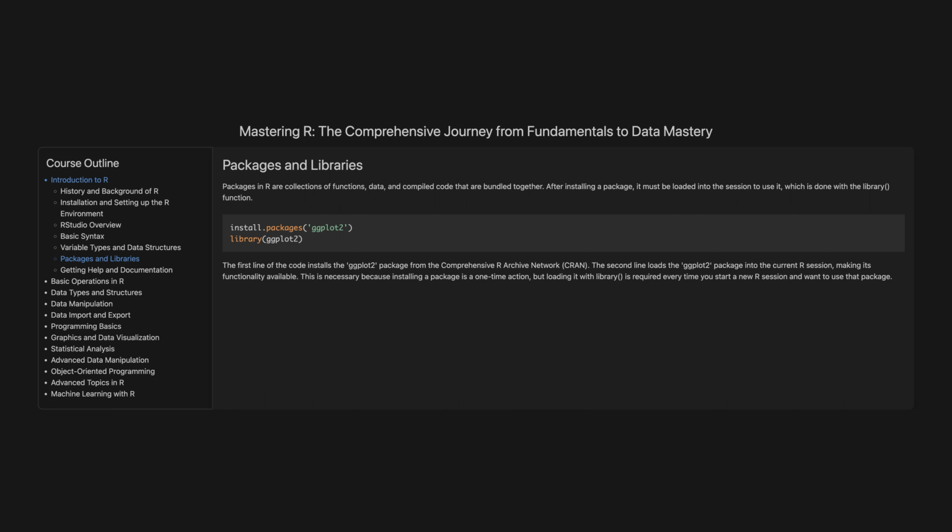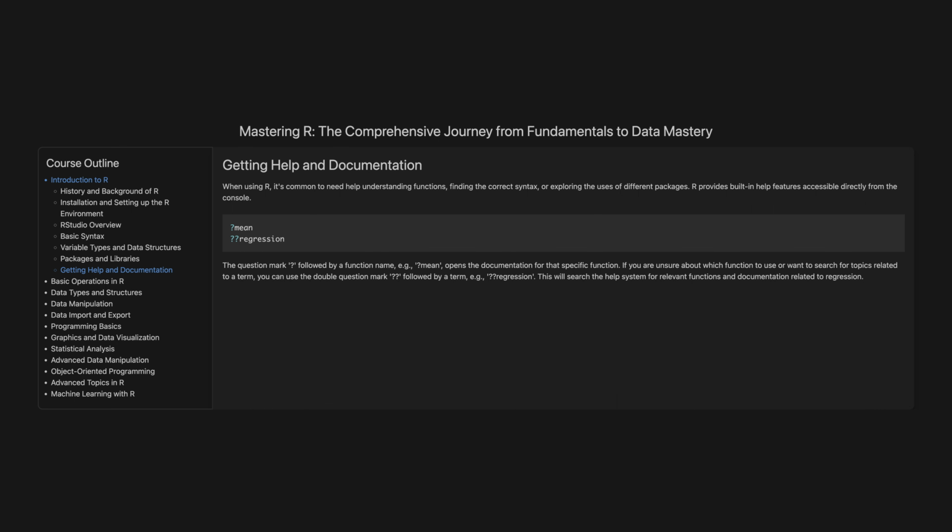Getting help and documentation. When using R, it's common to need help understanding functions, finding the correct syntax, or exploring the uses of different packages. R provides built-in help features accessible directly from the console. The question mark, followed by a function name, e.g. ?mean, opens the documentation for that specific function. If you are unsure about which function to use, or want to search for topics related to a term, you can use the double question mark, followed by a term, e.g. ??regression. This will search the help system for relevant functions and documentation related to regression.